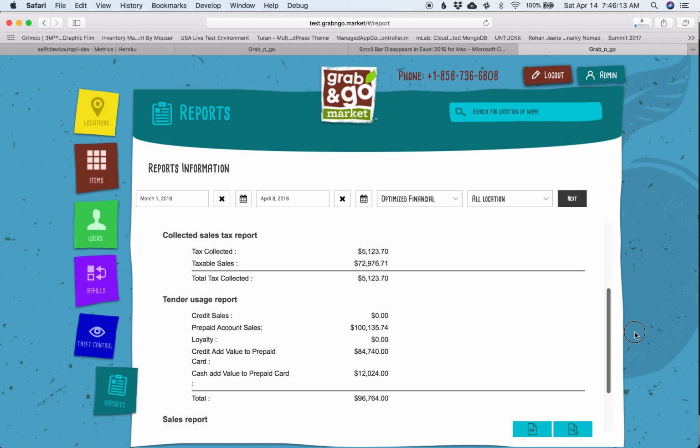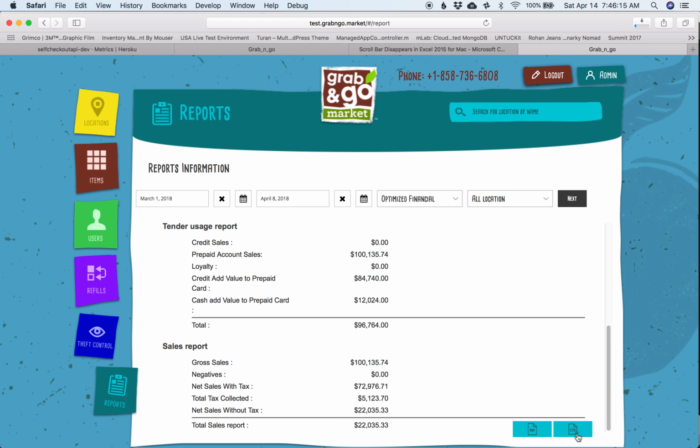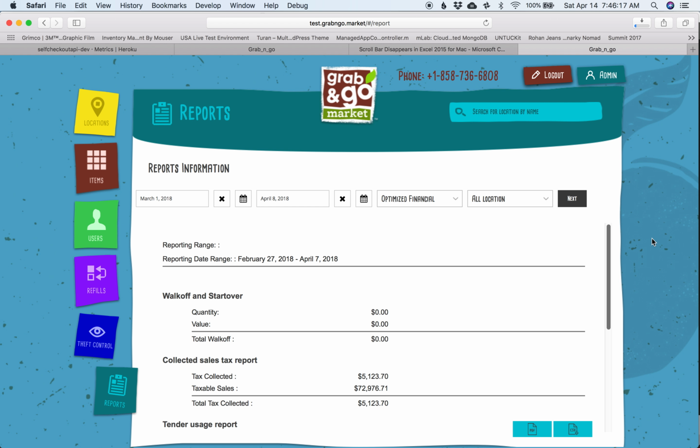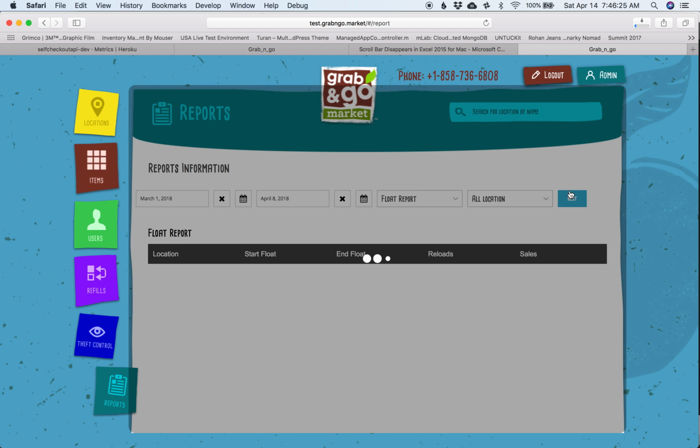And then other than that, we do need the PDF and the CSV functionality to be working. At the moment, the float report, I don't quite remember where we left off on this. We're going to have to review. But when I tried to generate a report, nothing came up.